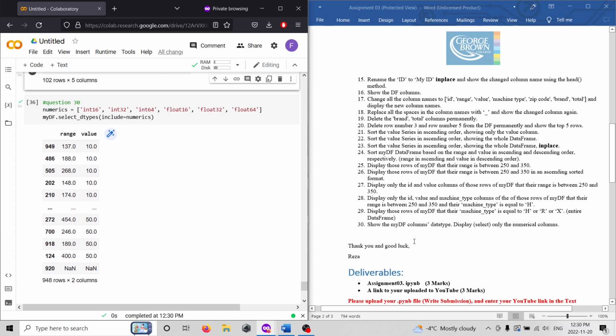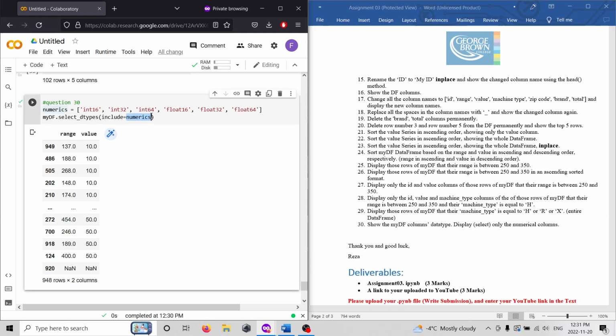Now in number 30, it says show everything that's numerical only. So all I did was numerics equals int16, 32, 64. This is just an array, so I can put it in my built-in include.